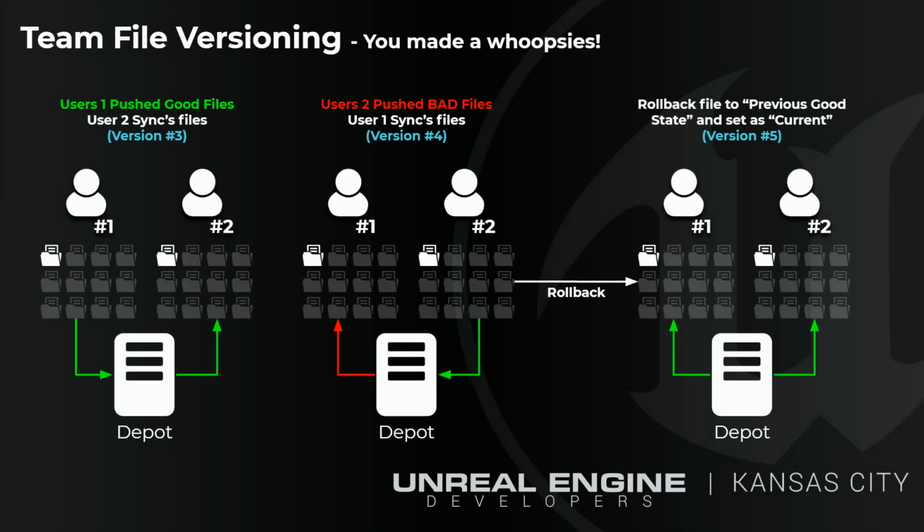Okay, this is, in my opinion, the most important and most critical aspect of why you would want to use file versioning, even if it's on a team of two people, or even if it's just yourself. It's this. If we start from left to right, user number one makes some changes to a file and pushes it to the depot. User number two grabs those. Everything is good. Everything is kosher. Let's say that user number two, moving to the second diagram, makes some changes to a file and accidentally corrupts something, or if you're in production, accidentally deletes half your map. I've seen it. Okay, they push those changes to the depot.